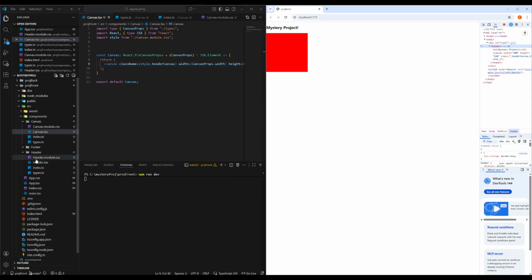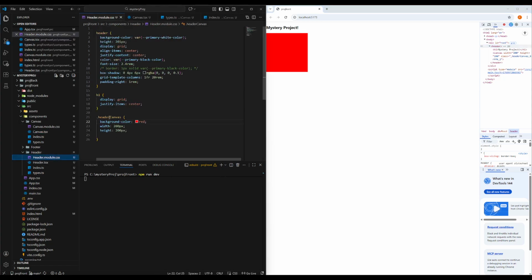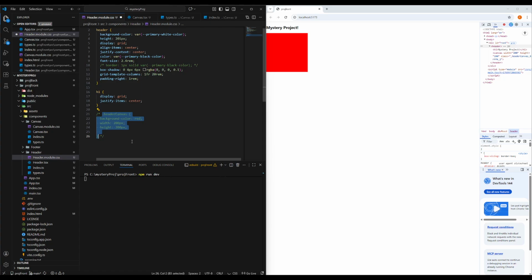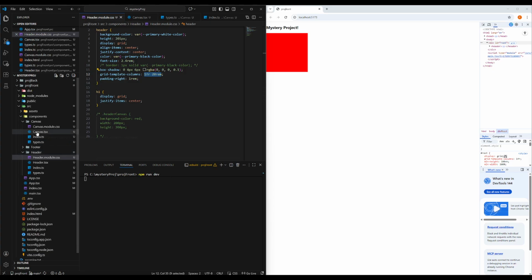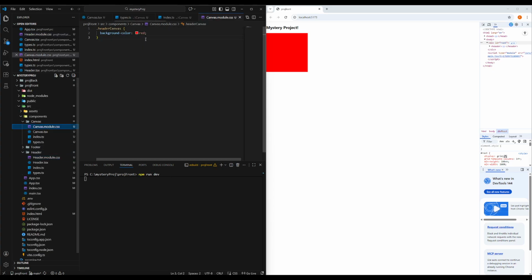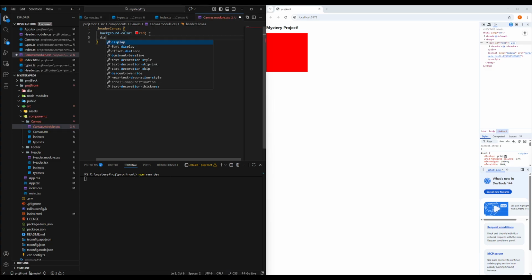So in header we have one FR and 20 rem, so two elements there. Display grid.